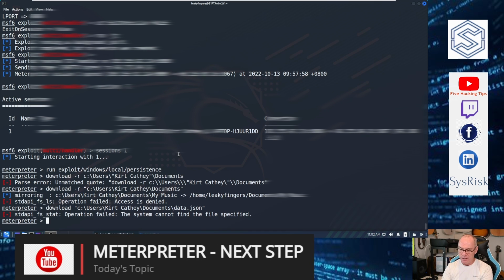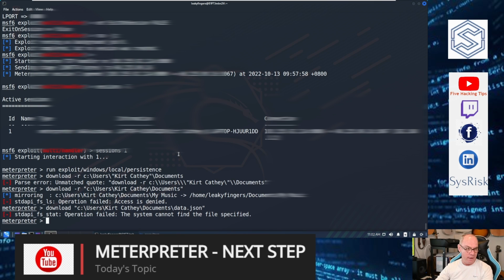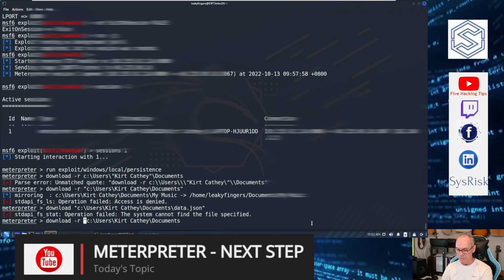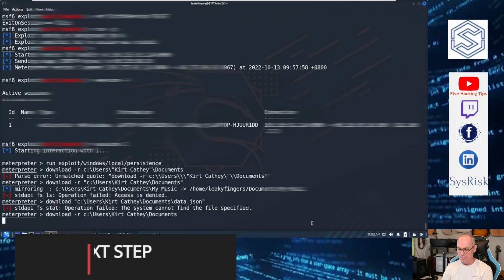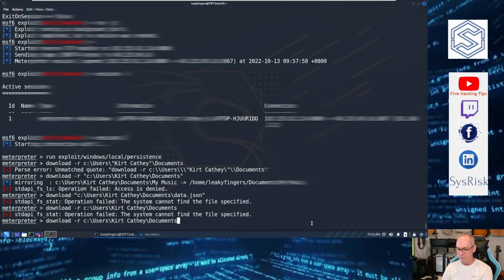And it didn't work. It says it can't find the file specified. Data.json. Maybe it's a quotes thing. So let's try that without the quotes and see if it works. Maybe Meterpreter doesn't need the quotes, and that doesn't work either.